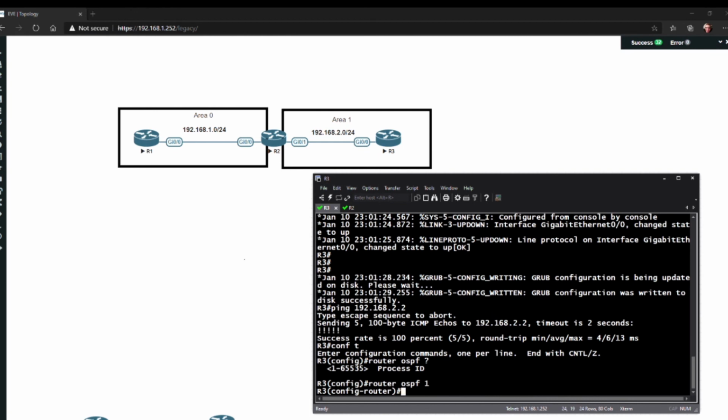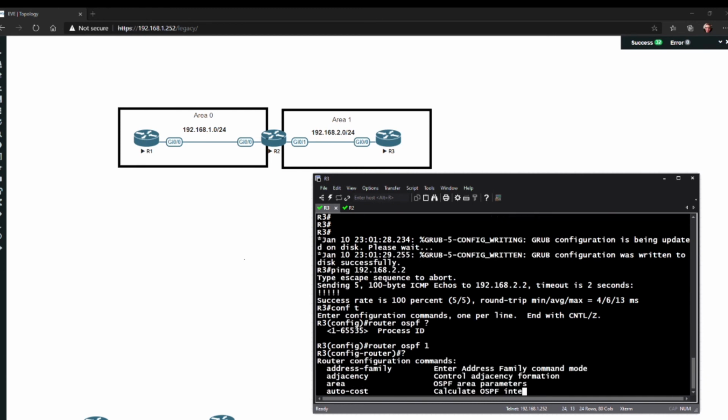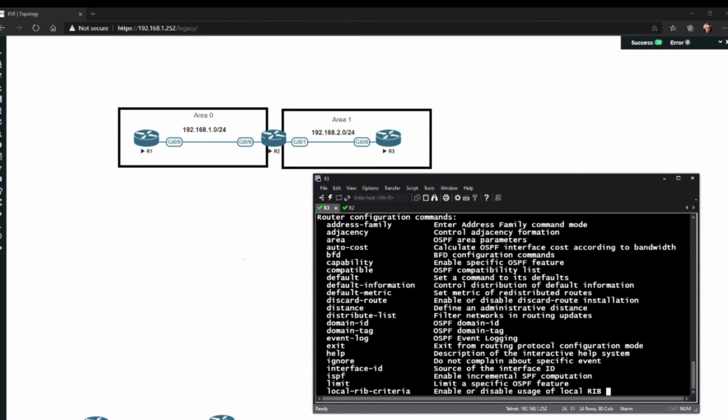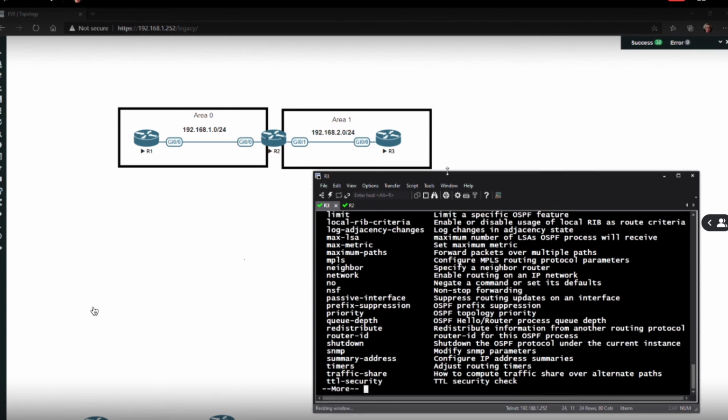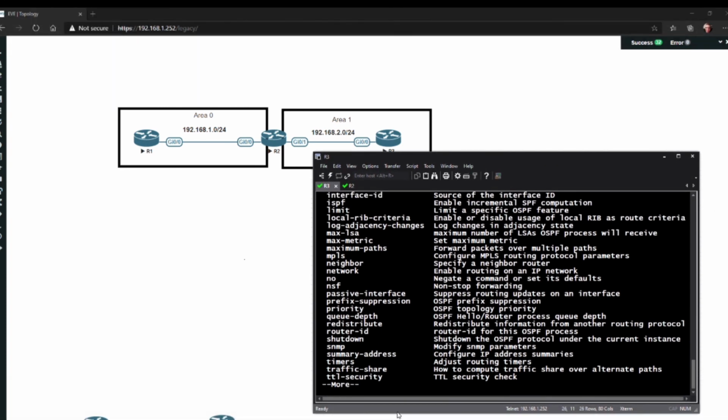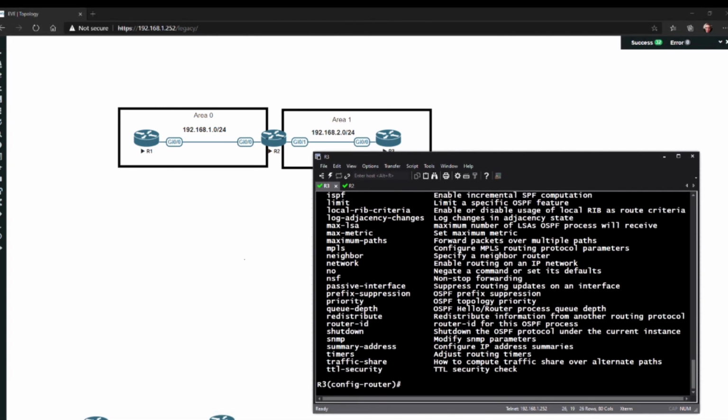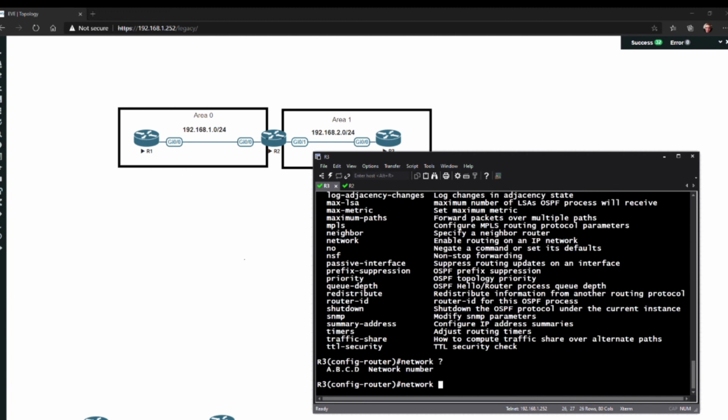And how do I advertise and enable a network in OSPF? What command would I use? The command is network. We're just going to give the whole network address, so it's going to be 192.168.2.0.